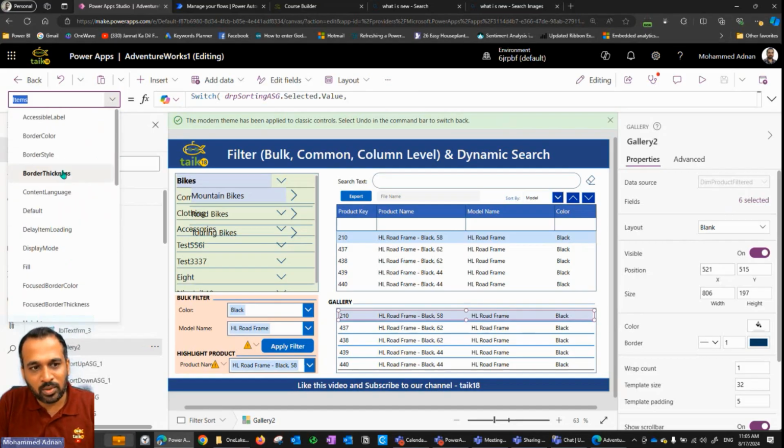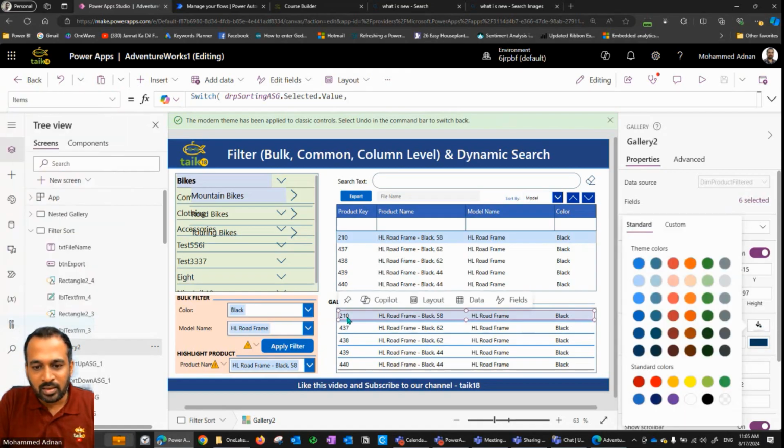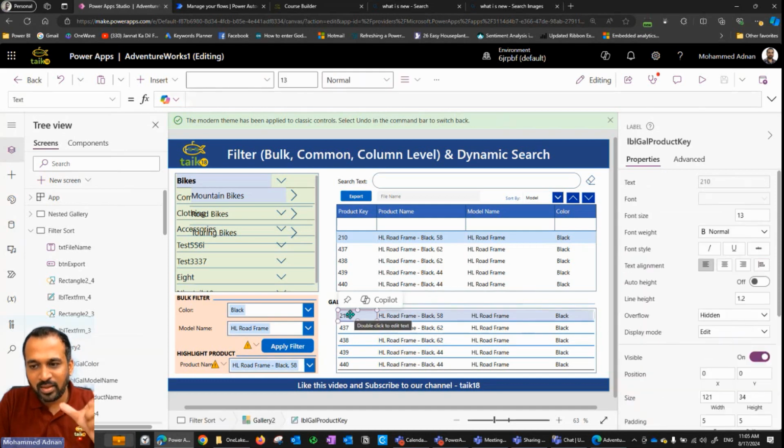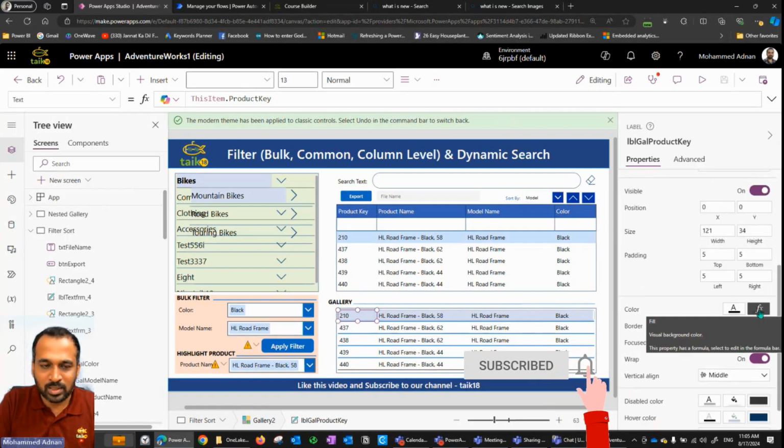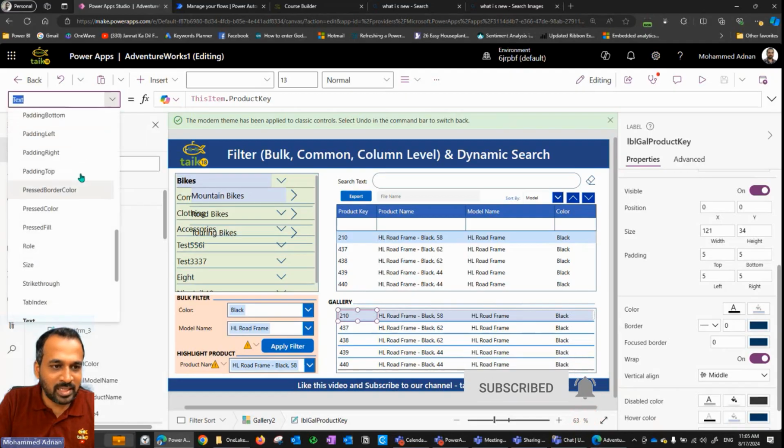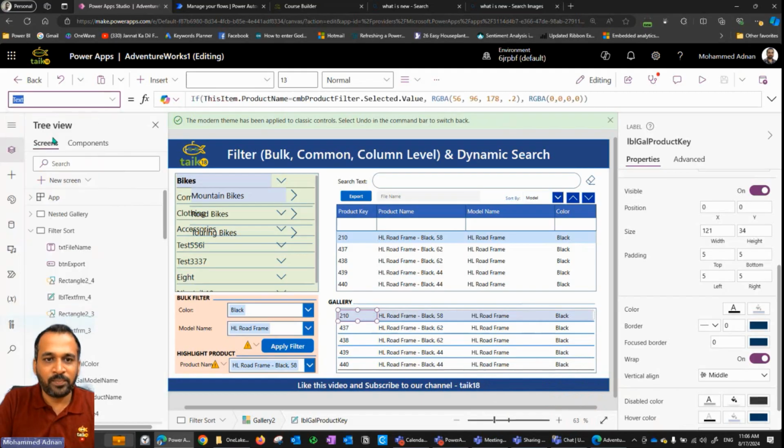Oh, it is not showing up on this part. That's strange. If I click on the color here, it is not showing up anything. Now if I click on this particular text box here, and then go to this fill color on the left hand side, I can say it is a fill.